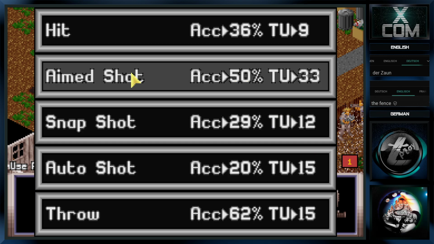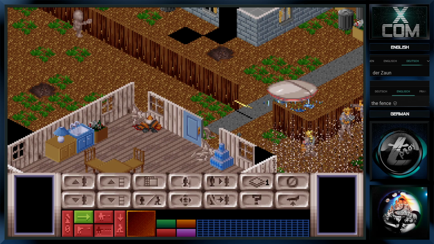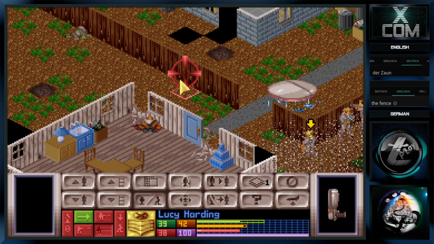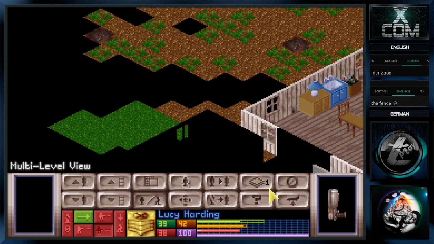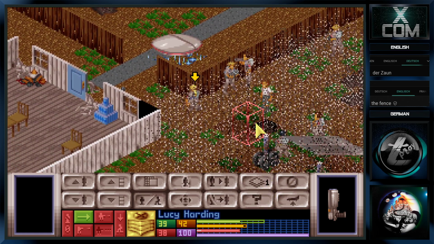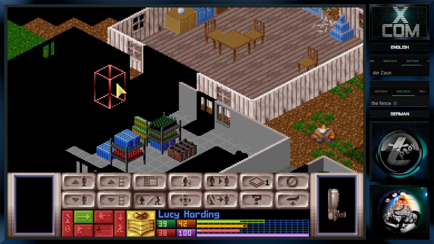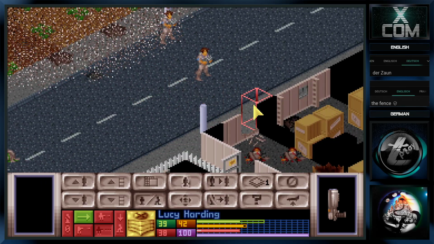Okay. Snapshot. Ooh. Lucy, what the heck? You are awesome. Of course you are awesome. Your name is Lucy. That is an alien killing name. Just saying that now.